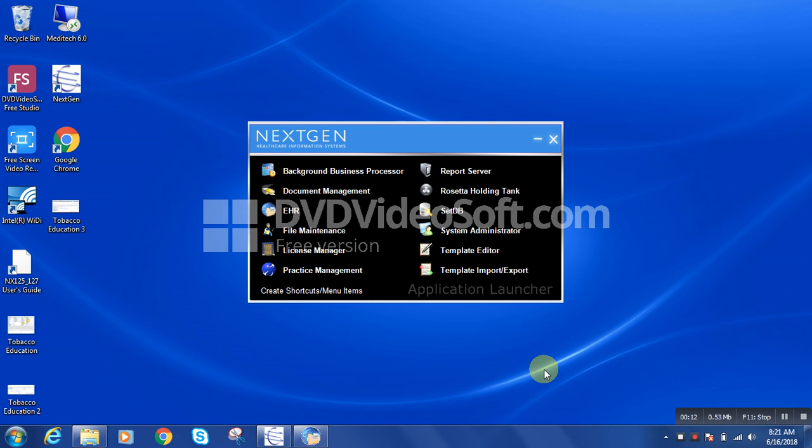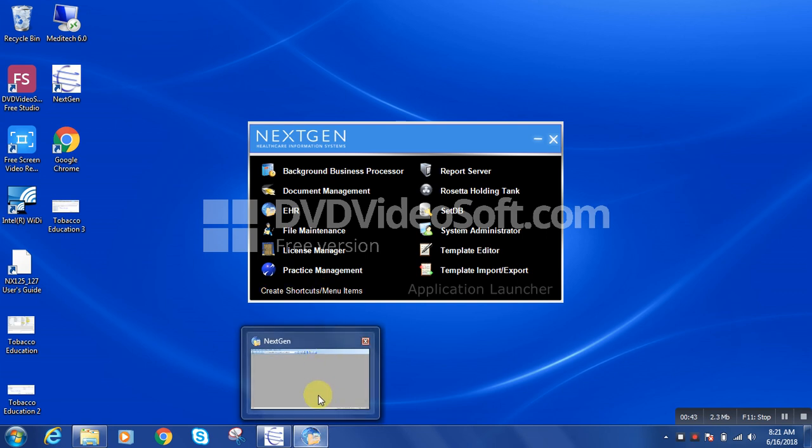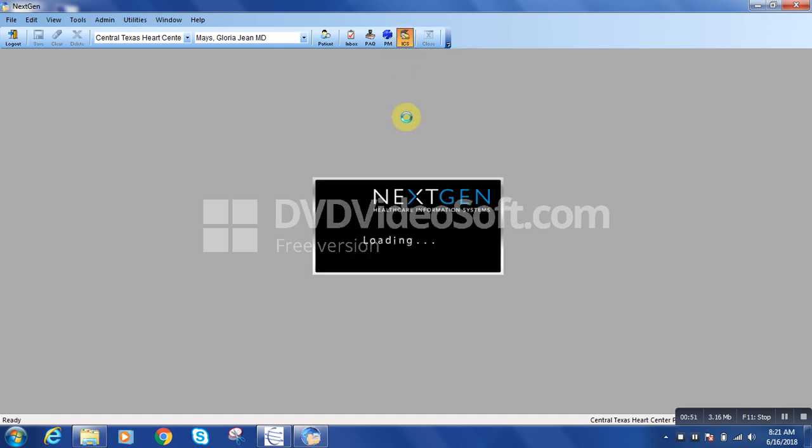So typically when you first open NextGen, this will be the first screen that you see, all the different areas that you can work under. Typically we work under EHR and practice management, but today when I'm teaching you the scanning and filing aspect of this system, it'll be under document management. So you can either click from here to open ICS, or if you're already in EHR, which I am right now, you can click on this little icon. It's the same thing. So we'll just go here to start filing.